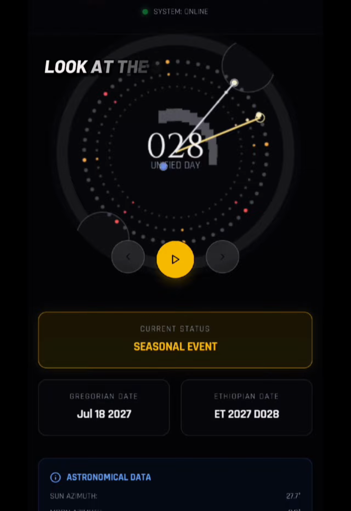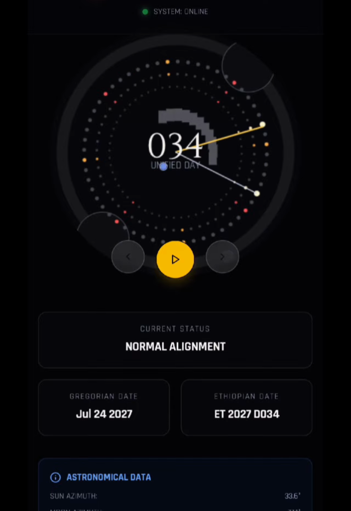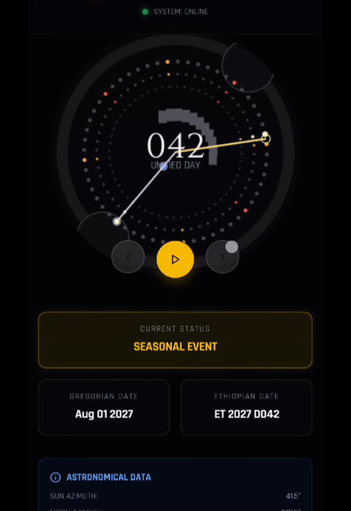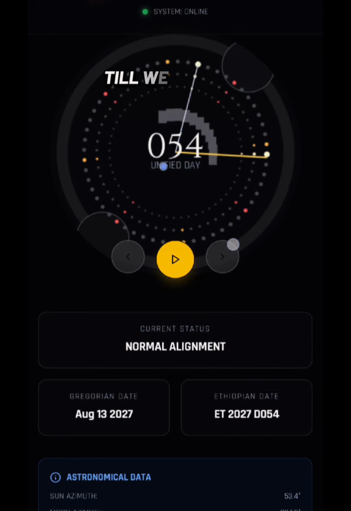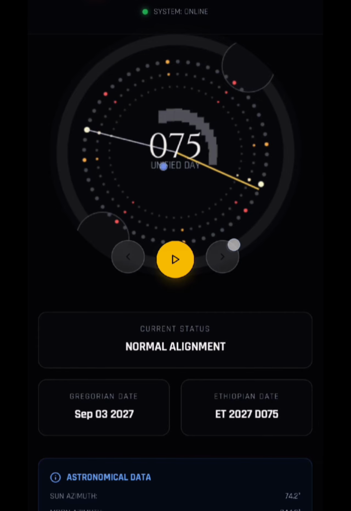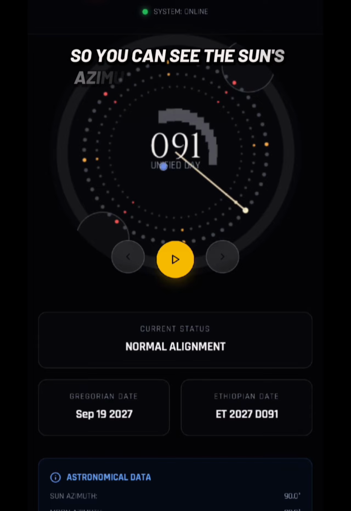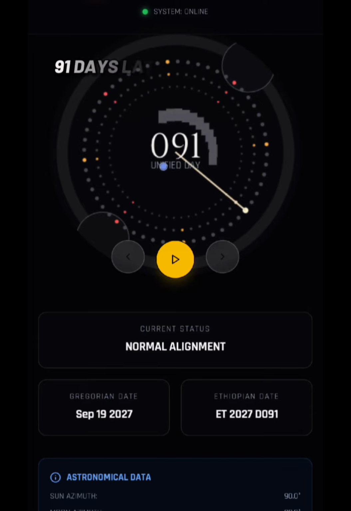Look at the sun's azimuth and the moon's azimuth. We're going to keep going till we get to 91. So you can see the sun's azimuth and the moon's azimuth 91 days later.